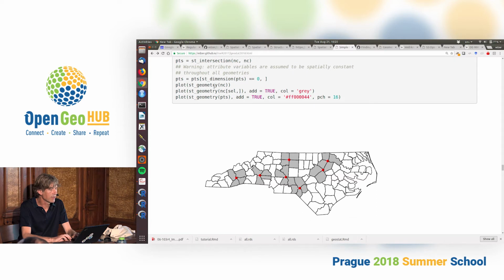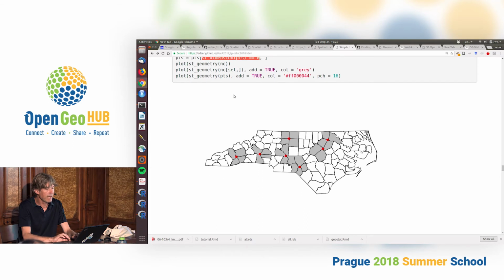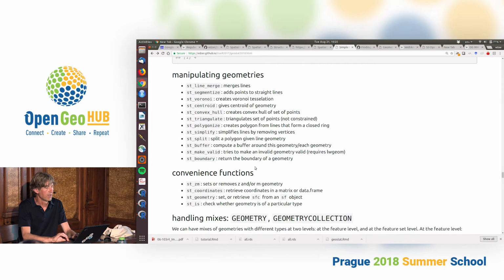And here I get all the intersection elements. So these intersections are now areas, self-intersections. They are lines of boundaries, but there are also points where, for instance, this state touches that state. So I'm now selecting all the intersections that have dimension 0, so that are really points, and adding them. So you can find these points and add them to this plot.